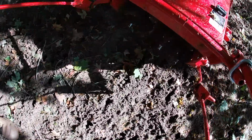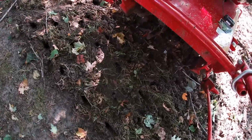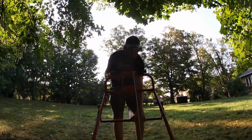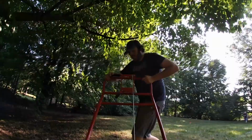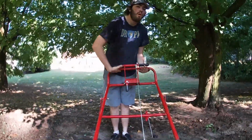Okay, so as we talked about before, executing a turn is probably one of the most difficult things you perform on an aerator. Now I kind of showed you in that video clip how to execute a turn, but I want to look at a couple clips of me actually running the aerator. We're going to slow it down. We're going to show you how to execute that turn.